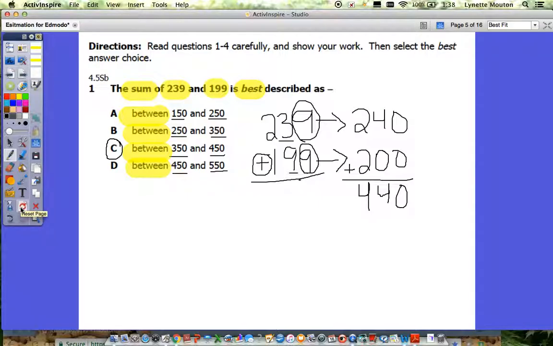Remember, that's just one way to do it. Again, looking at the key words, making sure you read all of it though, and then looking at the answer choices, because in this type of question, the answer choices are going to dictate what answer you're going to choose.